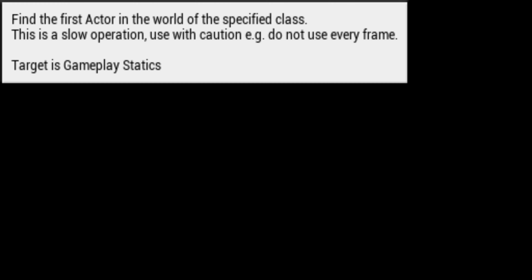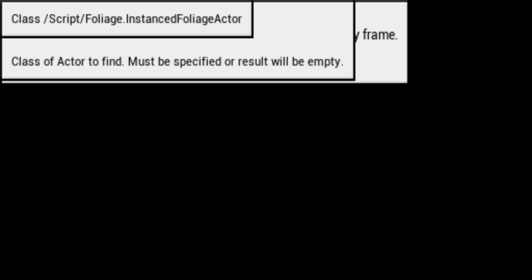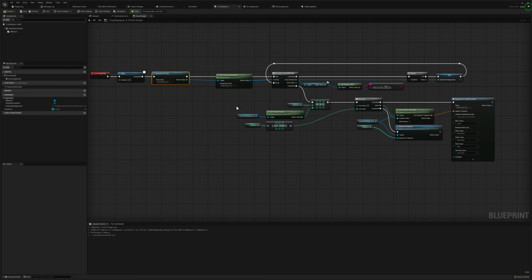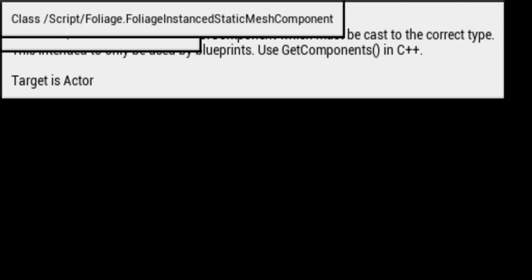So really all I'm doing is I'm getting an actor of class instanced foliage type, or foliage actor. As I understand it, there's only one of those in your level by the default way that it works. And what it's doing is it's collecting all the different foliage types that you've placed as separate foliage instance static mesh component actors.